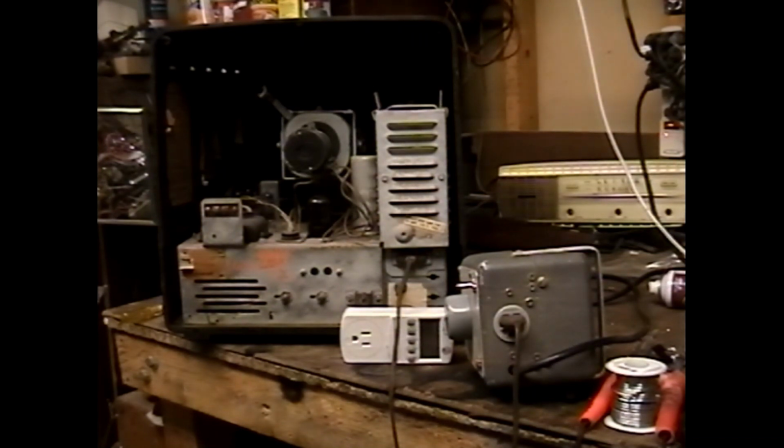Yeah, the pin 6 plate on the 5U4 rattle trap that's in here is testing shorted, so most likely the B+ winding on the power transformer for this set shorted out and is probably beyond help at this point. That's great. So I've got another bad 5U4 G-style.